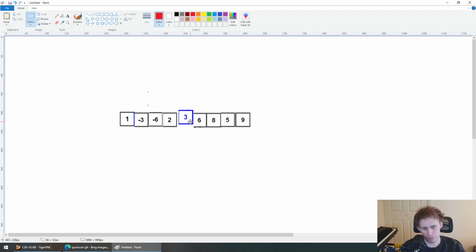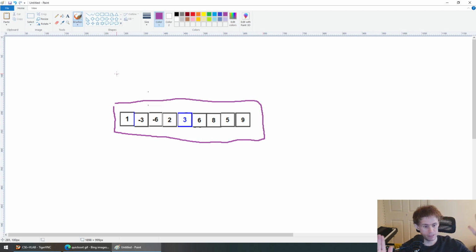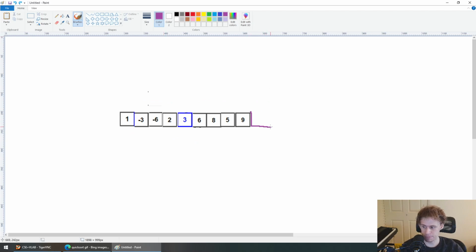Now you remember how with merge sort we talked a lot about dividing and conquering, where merge sort's objective is to break this problem up into a series of smaller problems, and we've actually done the exact same thing here, because what we did was we took the big list at the start, we found a pivot which we just picked as the last element. We could pick any pivot you want, but standard convention might be to pick the last element. Then we shifted it into two halves, and then we slapped that back in the middle.